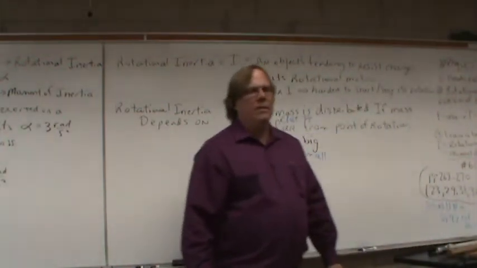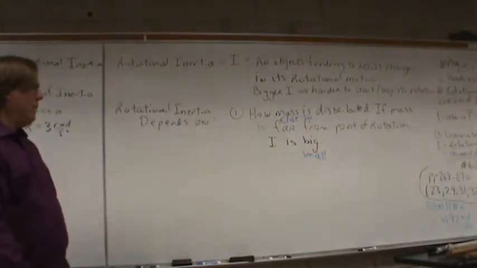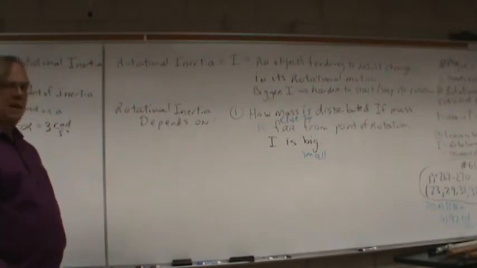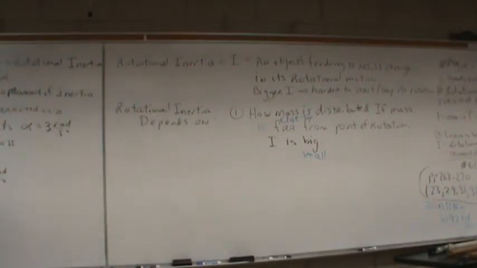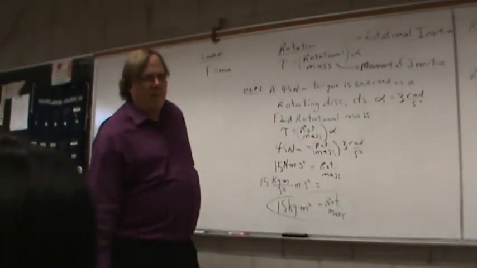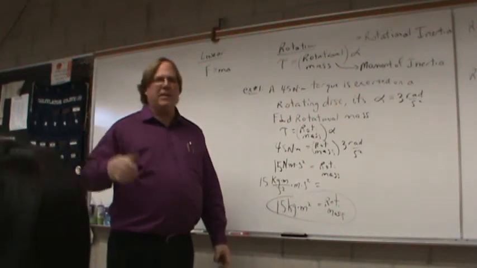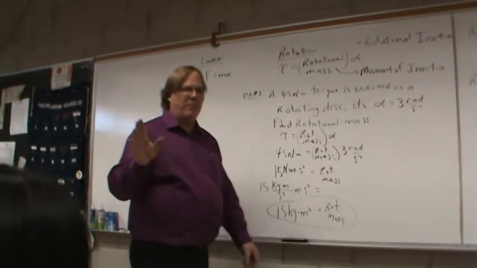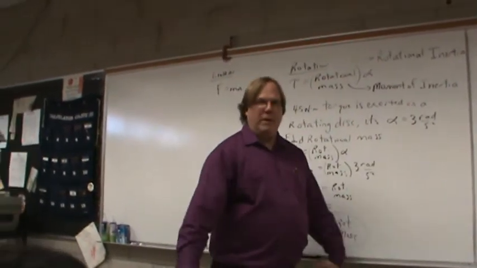Here, let me give you another example of increasing the distribution of mass far from the point of rotation, making it harder for something to rotate. What if you're walking on a railroad track? How many people have walked on a railroad track? Okay, many of you. How many people are afraid to because you're afraid you'll get run over by a train? Get serious. You would hear it way before it ever hit you, so don't even worry about it. Stop being afraid. Okay, so I'm walking along a railroad track, and tell me, what do I do with my arms?